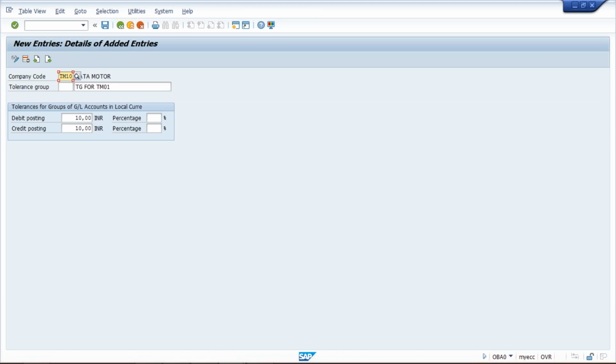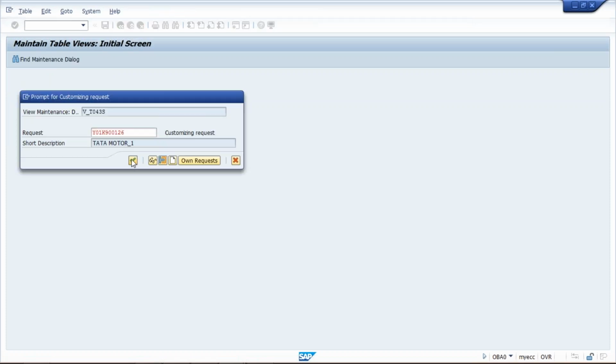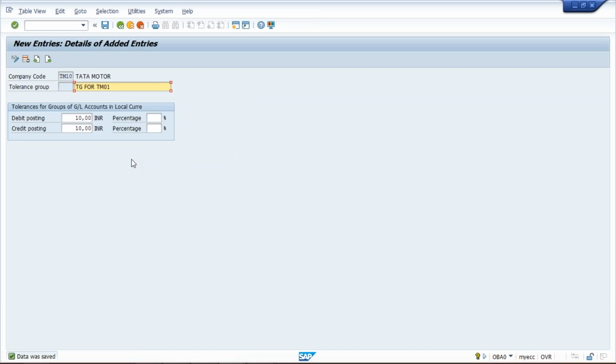So here you learn how to do it, and once I cover that topic, I'll explain why we are doing this setting. So you need to configure this setting also. This is how we have set up tolerance group or tolerance limits, guys. Tolerance limits we have given at employee level also, and here we have given at GL level also.